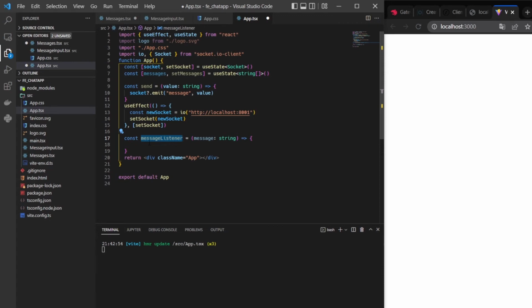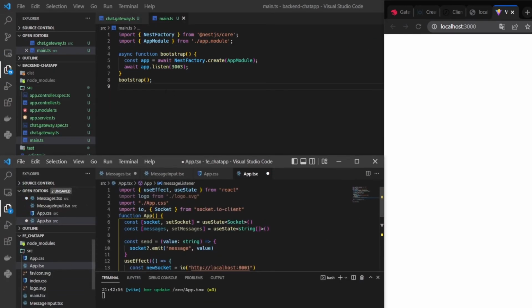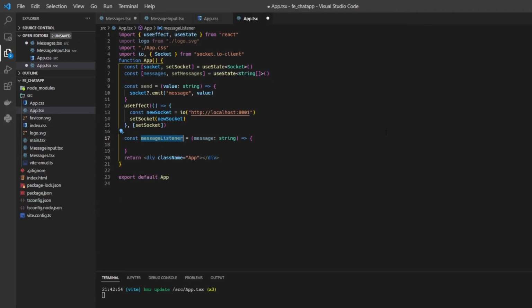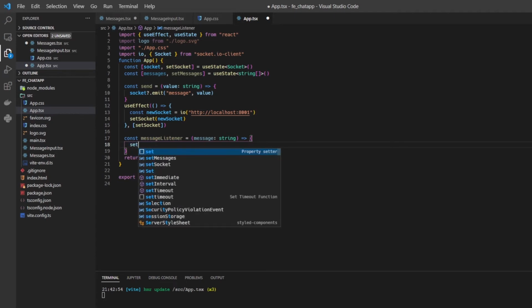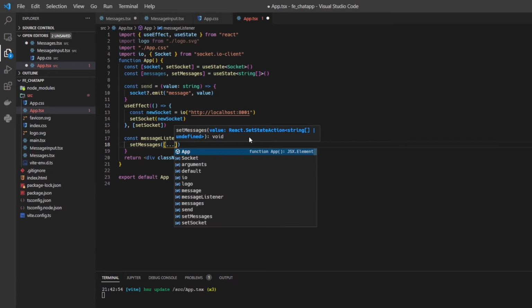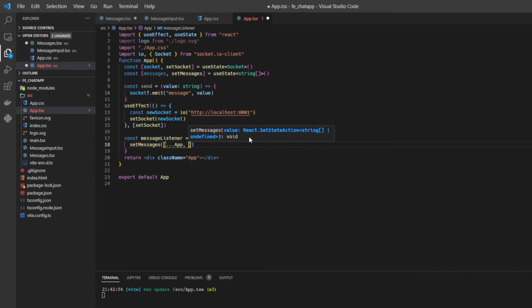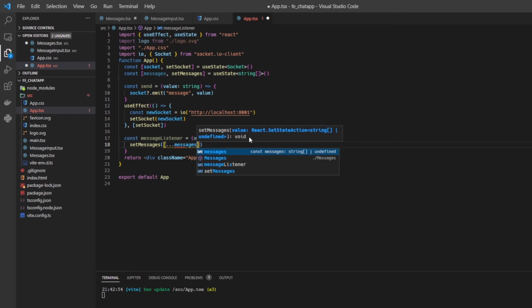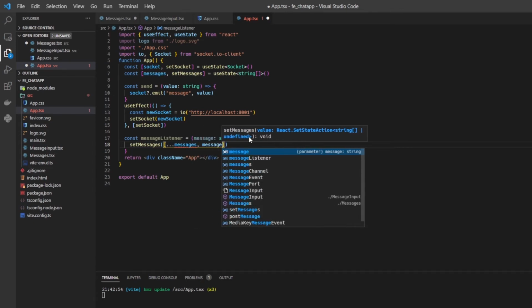So whenever we emit an event called message from our gateway here, this function will be run. And here we just say that messages, we pass in all the messages that we already got via spread operator. And then we say we want to add a new message.